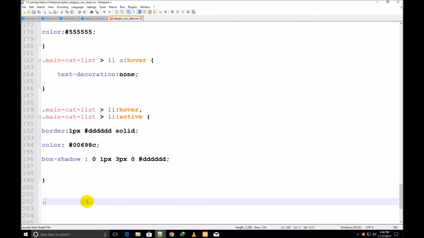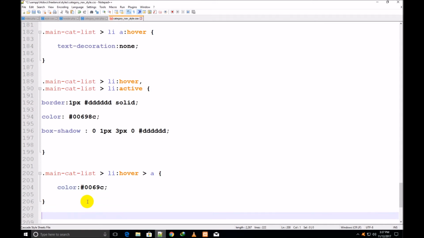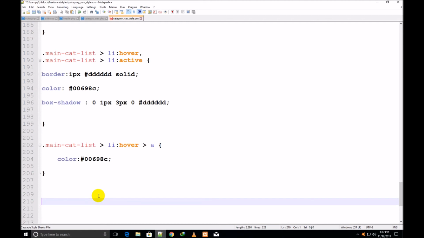This is the color #6d6d6d, and the last 0 is left. Then .main-cat-list > li:hover > a, color #20698C.